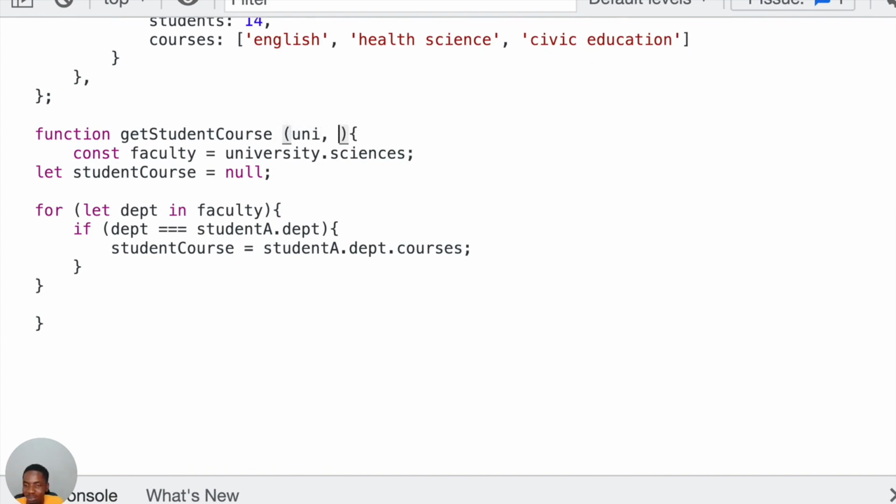So you have the uni, you have the student. And let's replace this here, and for this, let's replace this here, and this as well. What else? Okay, I think we're good.